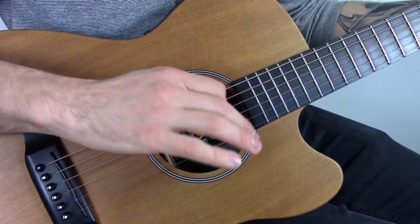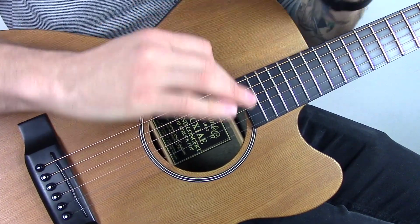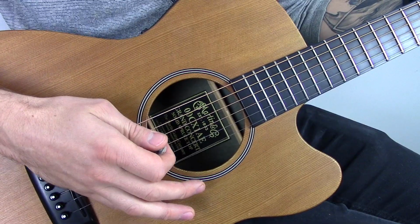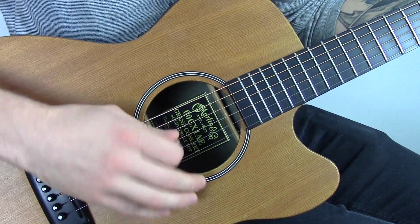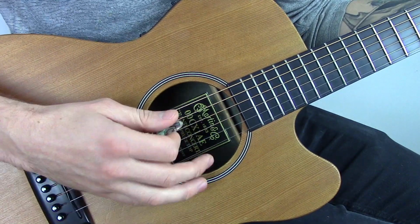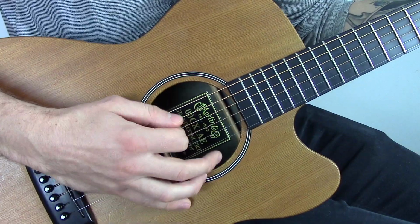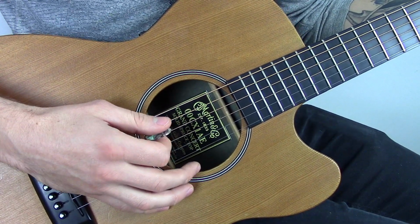And if you're unfamiliar with that, all that means is I'm going to take the palm of my hand, sort of fleshy part here, and lay it across the strings around about level or just in front of the bridge. You can play around with how much pressure you apply to the strings with your palm, but you really only want to rest it there in order to allow enough sound to ring out so we don't completely choke the strings on our guitar. Like so. So play around with that until you find a sound that you're happy with.